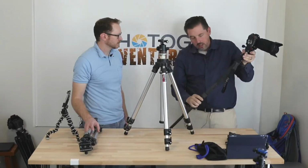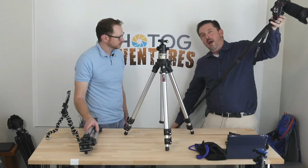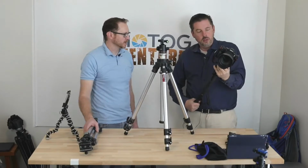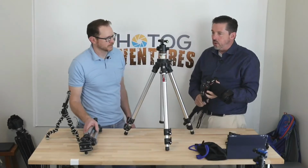But this one is a Gitzo, and Gitzo was purchased by Manfrotto as well. And now Gitzo is the high line for Manfrotto. Oh, okay. So that's what's happened. But Bogen once was, and I have literally had this tripod for 22 years.